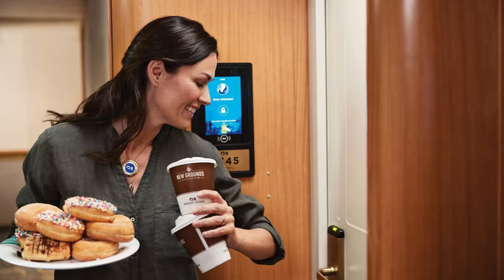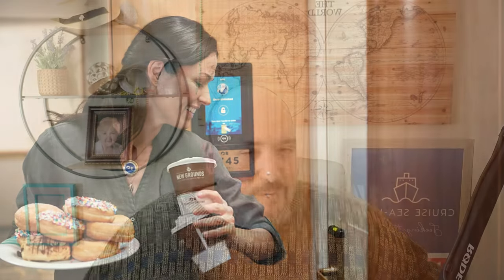In our very first Medallion Class experience when it was first rolled out, it was pretty much just a cool way to open your door and pay for things. The door-opening feature is still there and still very cool. When you come back from port with your hands full, or you're the coffee delivery person with no free hands, you just walk up to your door and it opens automatically because you have your medallion on you. That's awesome.